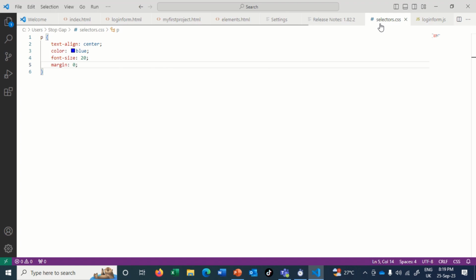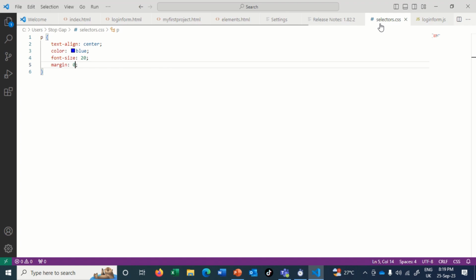The next thing I'm going to teach you in CSS is the box model. In CSS, every element is treated as a rectangular box with properties like margin, border, padding, and content, which affect its size and spacing.